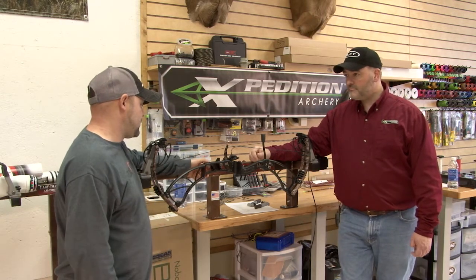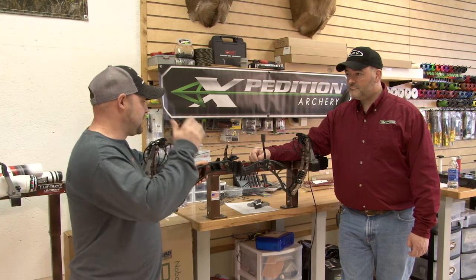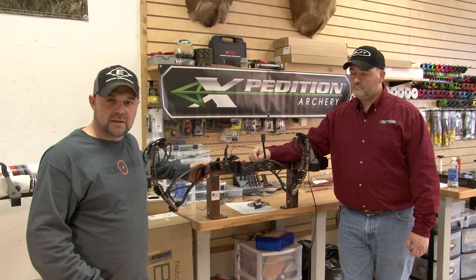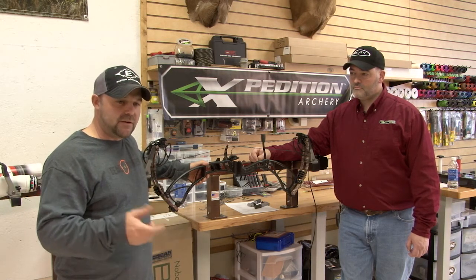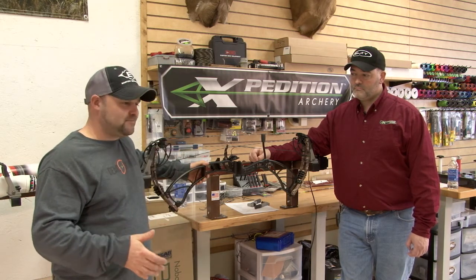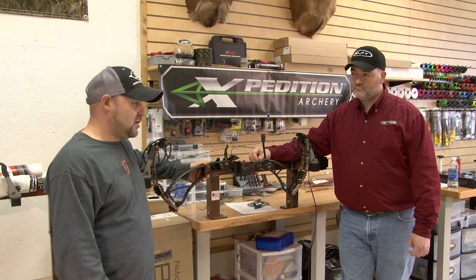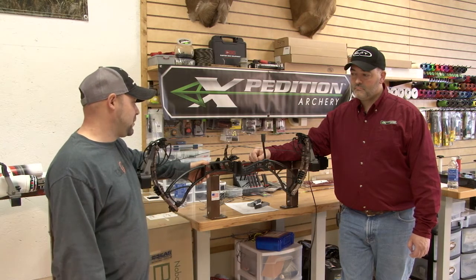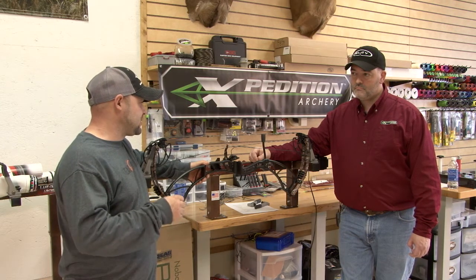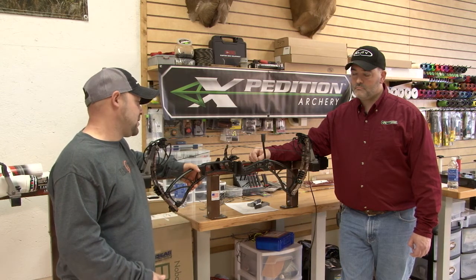First of all, Blake, the bows are phenomenal and easy — when we get these out of the box and set them up, you're bolting the rest on 90 degrees, everything is set up, the center shot is there. It just makes it a very easy bow. With all the other bows that we sell — Hoyt, Elite, and all that — I don't just throw the rest and sight on it and hand it to the customer. I put everything on the draw board and go through all the steps from A to Z. But I found that these Expeditions, straight out of the box, are one of the easiest bows for me to set up, period. Everything from out of the box is already tuned, so that gives you the knowledge that everything is already there for you when you pop the box open, explain everything to the customer, and get the bow set up.